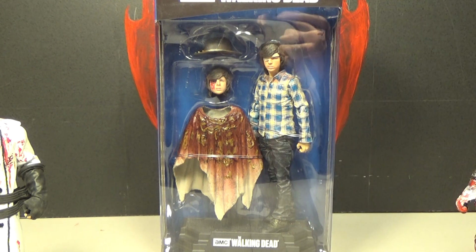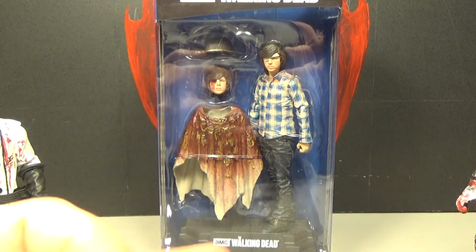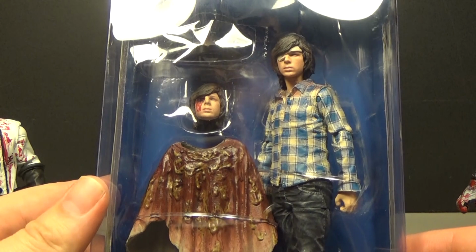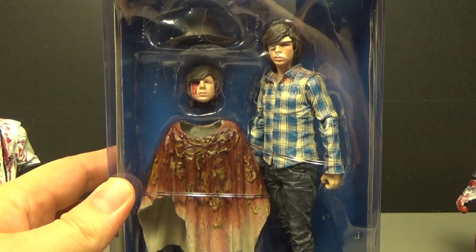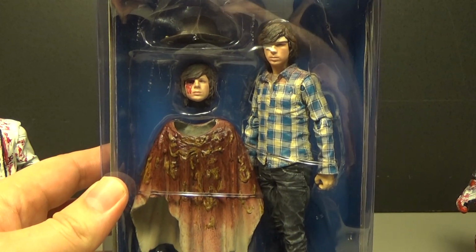Can you see the reflection of my hand in the package? Okay. So evil. I know. It wasn't meant to be evil. Or was it? That laugh was. Oh, I guess so. In case you're wondering, I'm itching my nose. That's what's going on. Quit it.